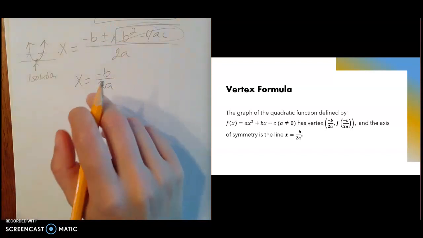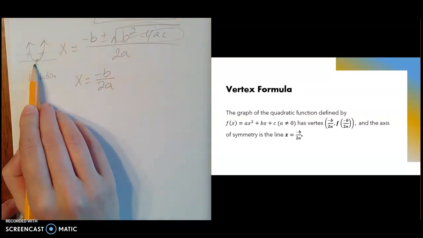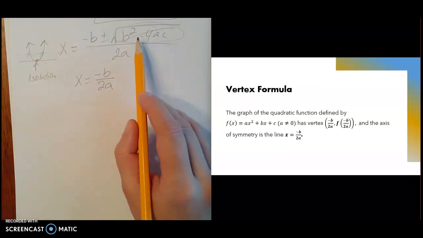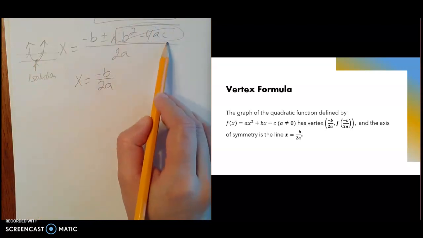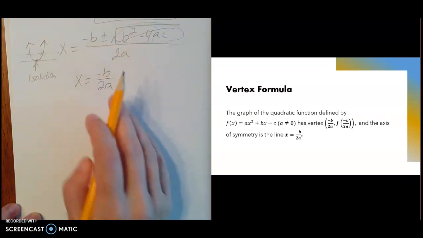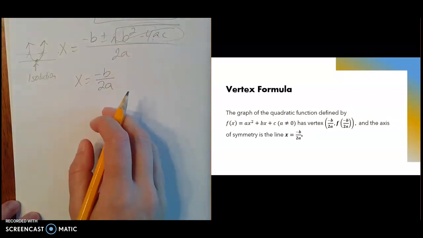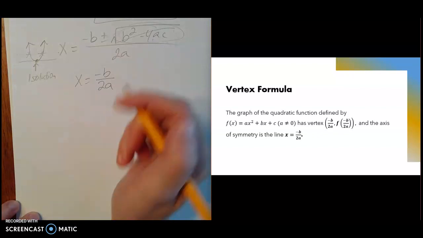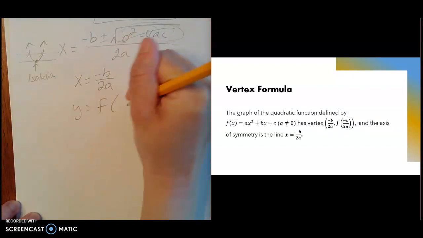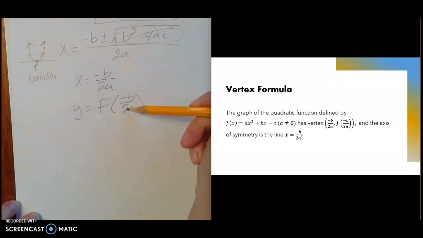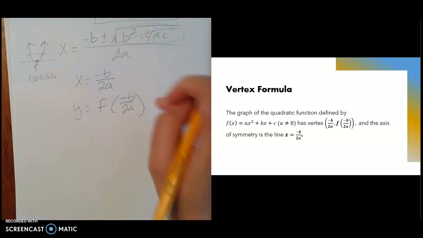That's where this formula is coming from, this idea that you only get one solution at the vertex. And when do you have that? It's when b squared minus 4ac is 0. So then you're adding or subtracting 0, and this is what the x value is. To find your y value, it looks really fancy, it's f of, it's your function where you plug in negative b over 2a. Basically, you're going to get your x value, and then you substitute that back into your function, and that's where the y value comes from. Okay? So this is a shortcut to get you a vertex quickly.